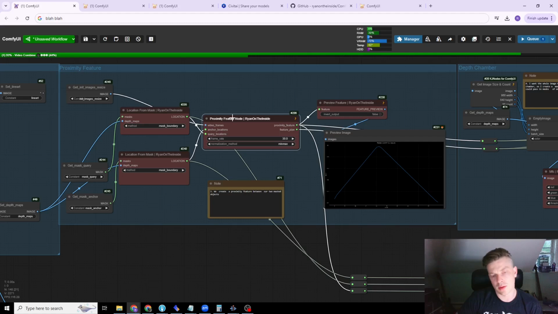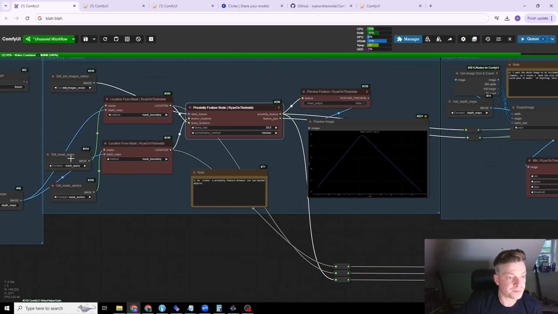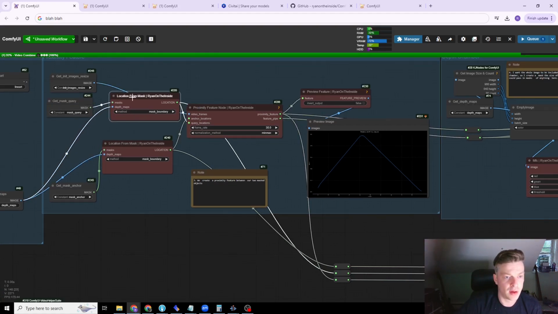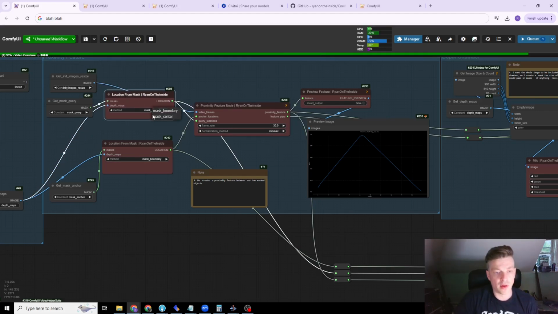There's not much difference between the anchor and the query in this scenario, but the idea is that you might have an anchor like a single point or an object that's not moving, and then something else that you want to track how close it is. But we give it these locations, and we're taking the location of the boundary of the particle.